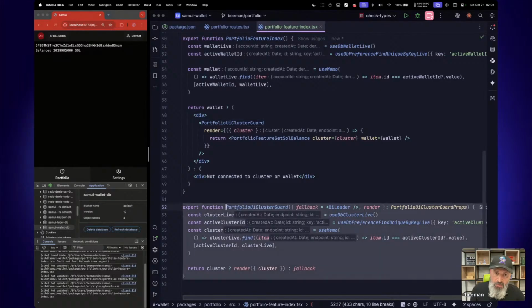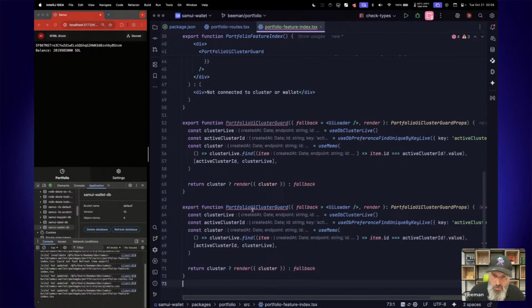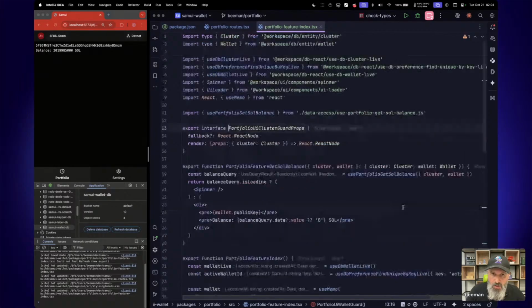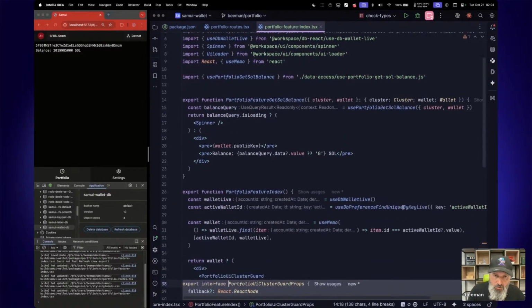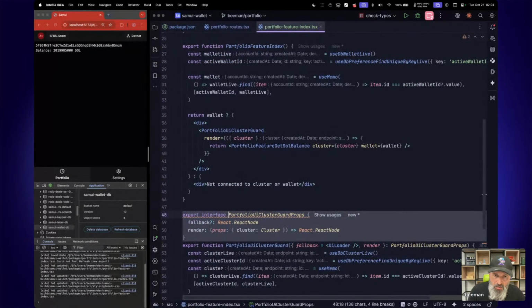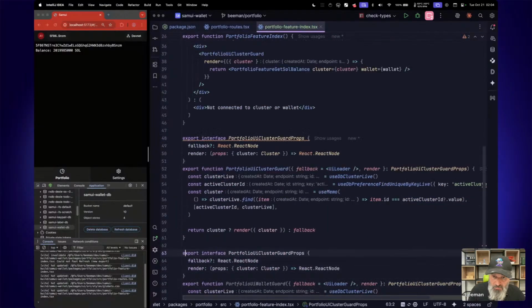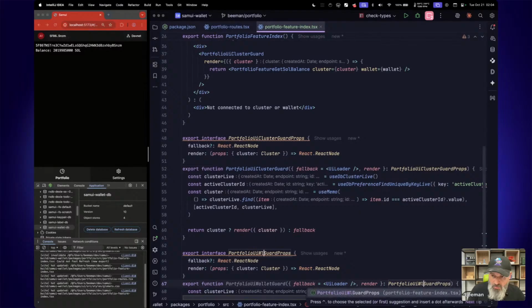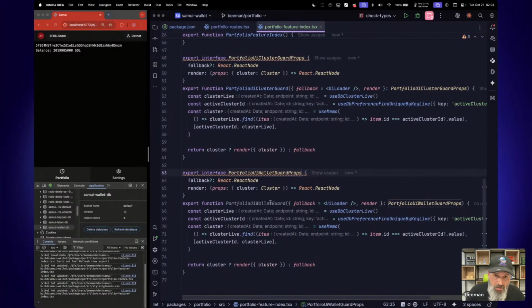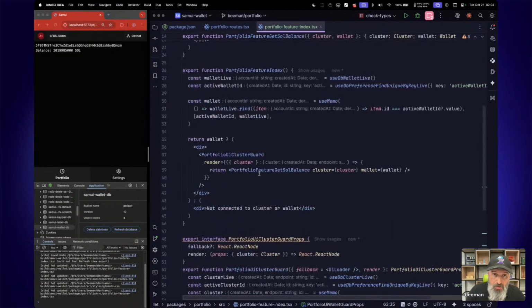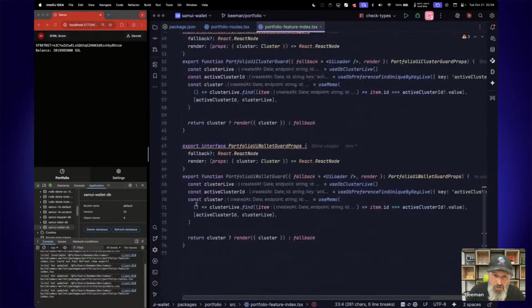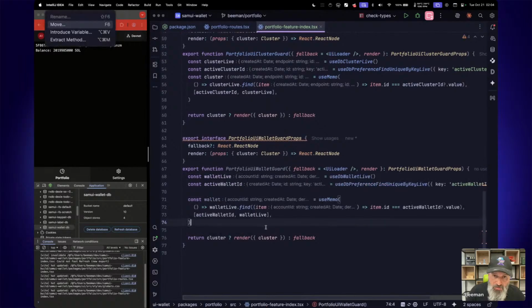So let me recreate the same for wallet guard, or do we want, no, we do want wallet guard. And we're going to have these props. So actually want to have the props down here. And we want to have the props down here. I can want this, but ESLint is going to be, yeah, that's not going to happen, dude. So I'm going to say wallet guard, and now ESLint will probably say, yeah, dude, your interfaces need to go on the top, which I'm fine with. Go ahead, do it.